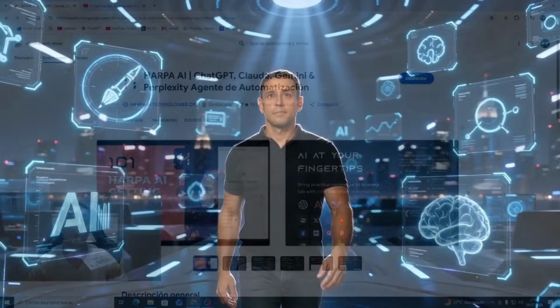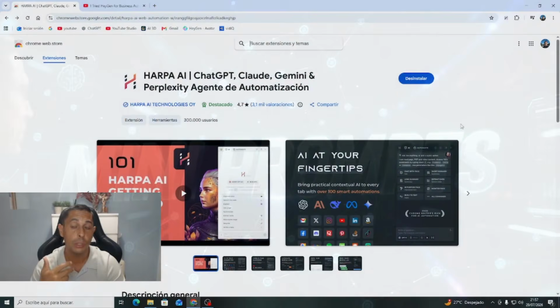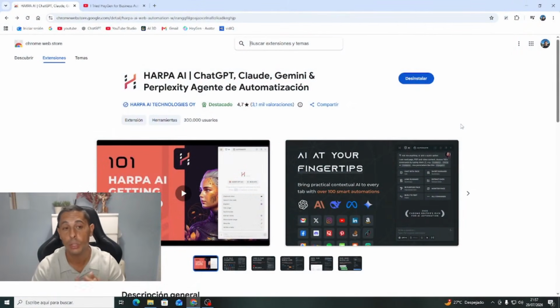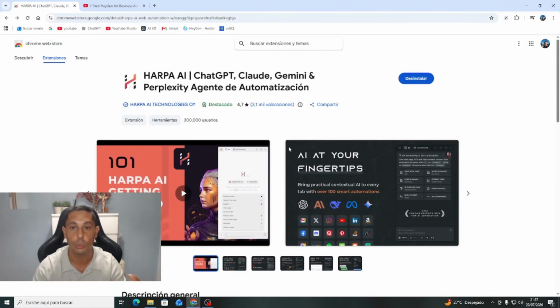Alright, we're back again. Harpa is the tool I want to talk to you about, and what makes it different from all the other artificial intelligence tools. We've already mentioned ChatGPT, Grok, Gemini. Well, the thing is, we can add this as an extension inside the browser. And once it's installed, we'll see all the things we can do with it, because it's really great, okay? Each of you can look it up on Google Chrome or whatever browser you have, all right? Read the general description, whatever you have available.